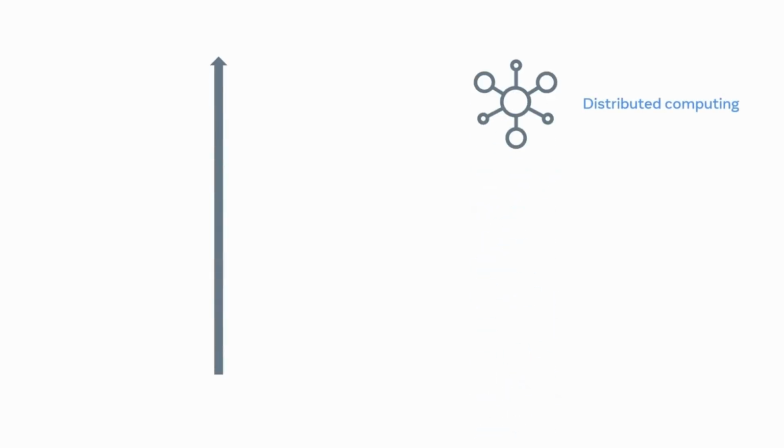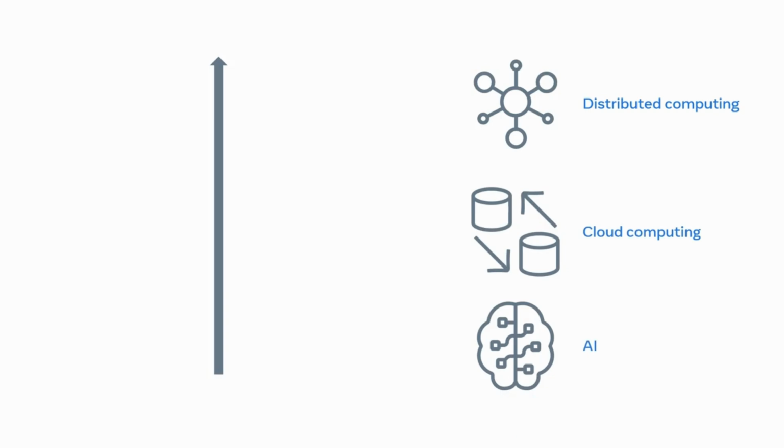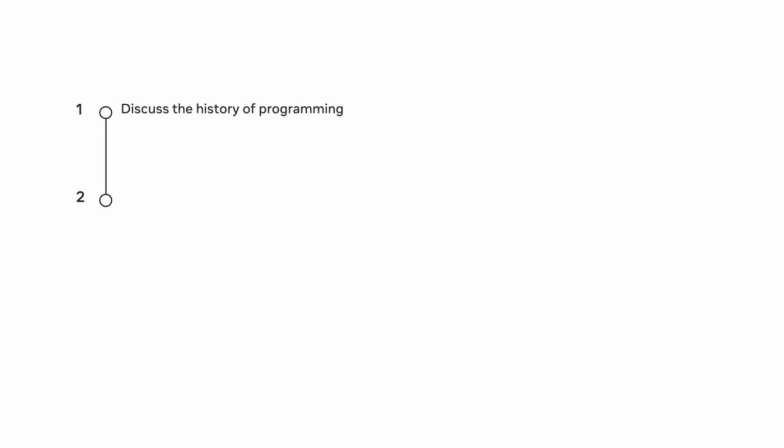Computers and their programs are integrated into our lives at a scale we could not have imagined. Over the past 20 years, we have seen dramatic jumps in technological gains in areas of distributed computing, cloud computing, and AI improvements such as voice and face recognition and self-driving cars. In the next few minutes, let me give you a brief overview of the history of programming, and you will also learn the basics of how programming works.